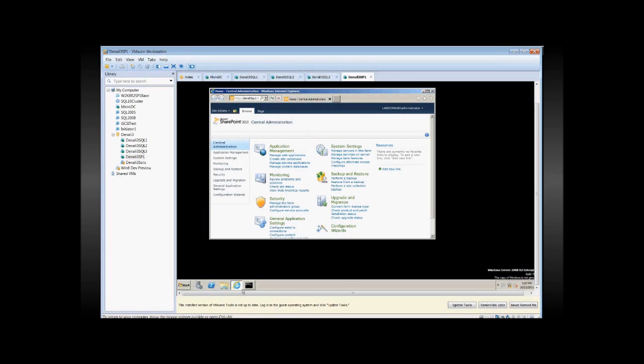So you can see here, this is something we couldn't do with clustering. We couldn't do with any of the previous mirroring pieces without a huge lash-up to fix things. Manual involvement on all this. At this point, it's simply a matter of failover from the operator side and from the end user side. Simply click retry. Doesn't get much better than that. No SAN involvement, no shared storage, and the setup is all through Management Studio.